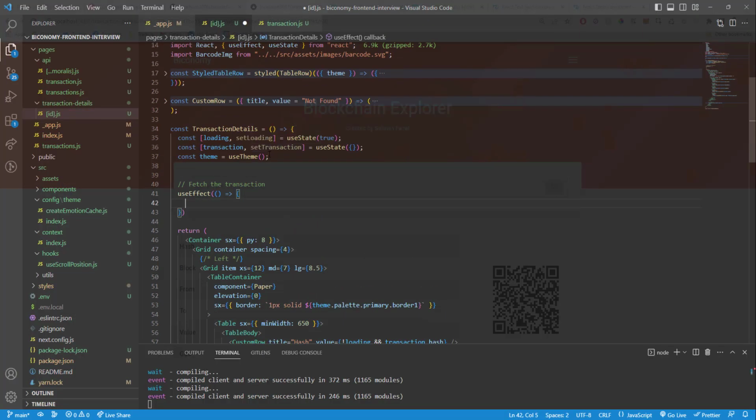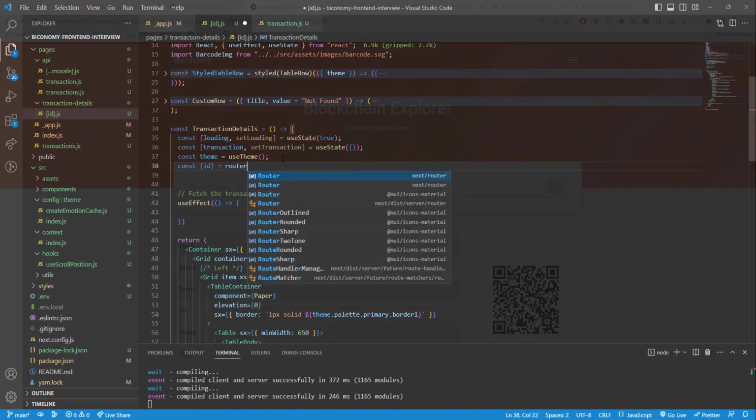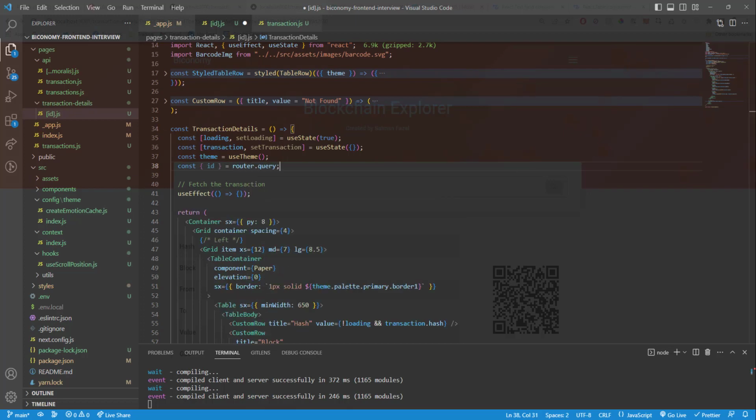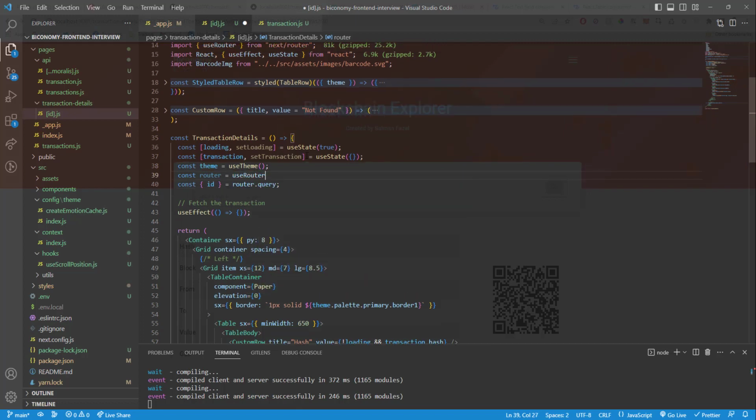So to do that, we'll get it from router. So const, let's get the ID from router.query. I'll import that. Okay, and then const router is equal to useRouter.